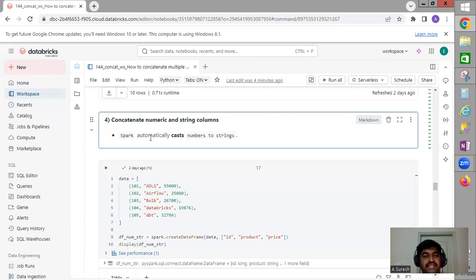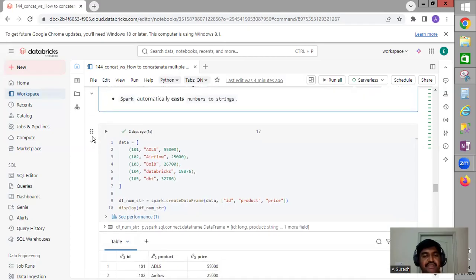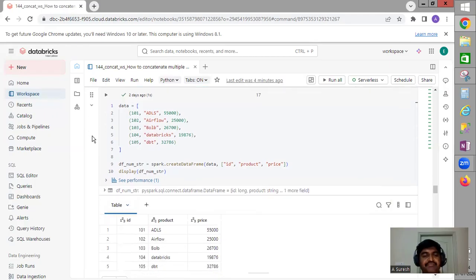But in the case of the concat function, you need to manually cast it to a string column. You need to manually convert this numeric column to a string column, then concatenate with the other string column. But in the case of concat_ws, Spark automatically casts numbers into strings, so here there is no need to use the cast function.